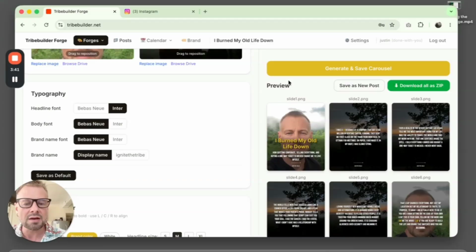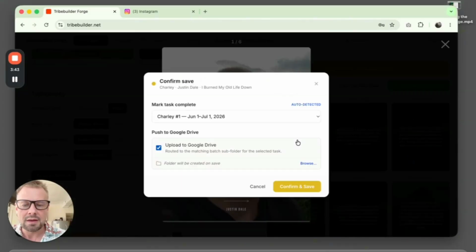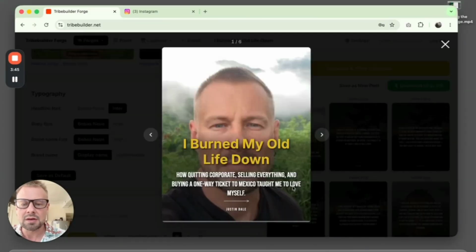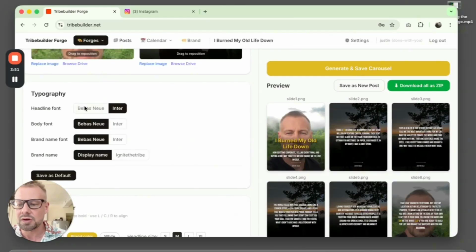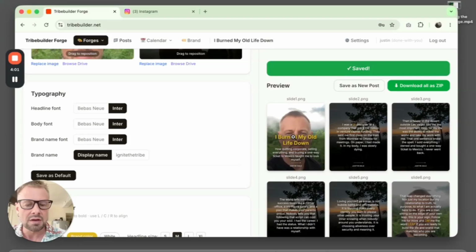So we'll do that, and now hang on, and now yeah, so it's reversed the fonts. In this case, it kind of doesn't really work because Bebas Neue is really very suited for titles, and Inter is very flexible. Like, we could do all Inter if we wanted, and that's going to look pretty good.